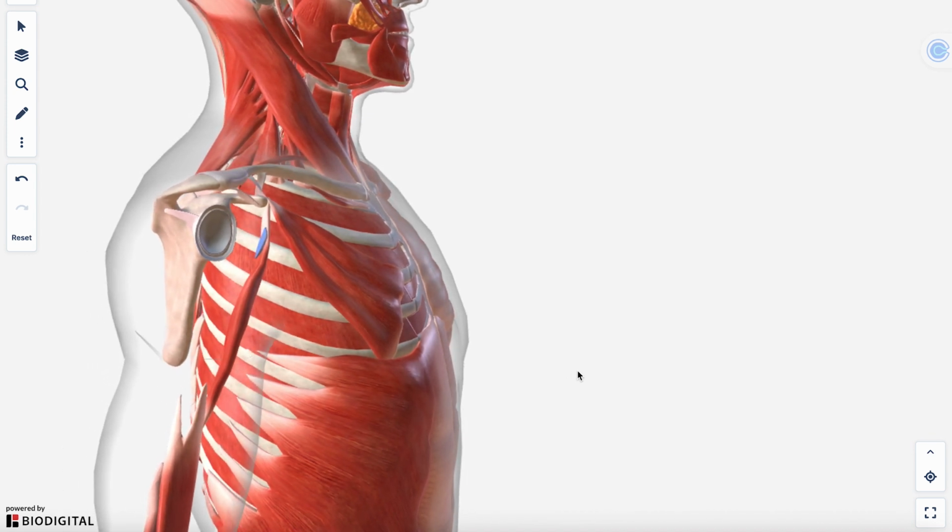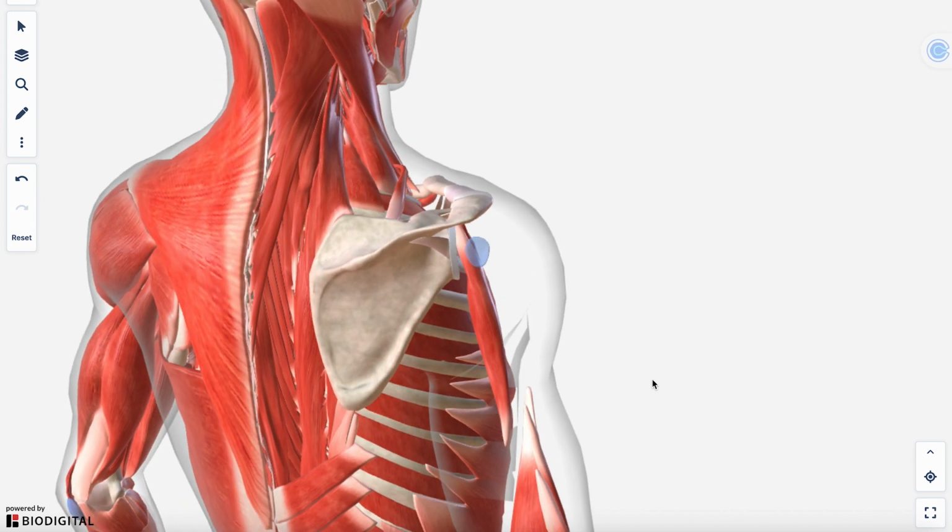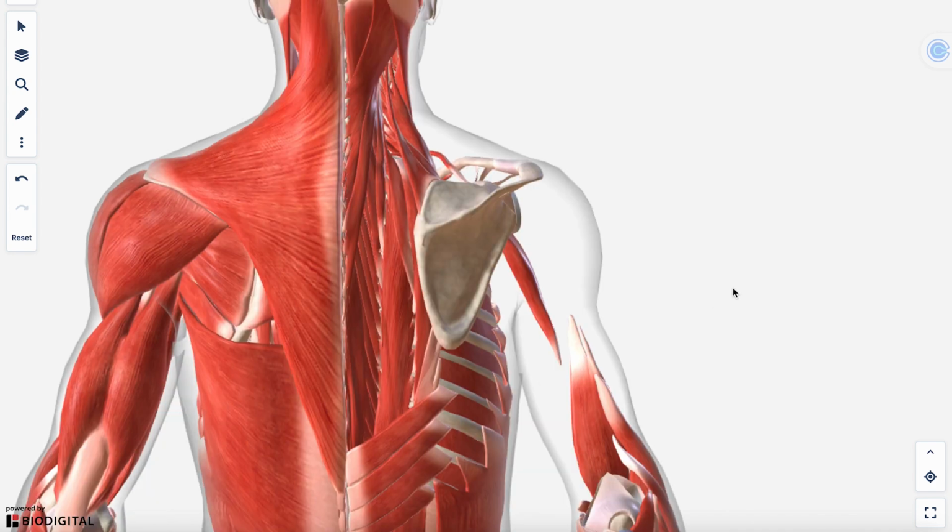So that is one of the key points that I want to emphasize: our scapula is not a true joint. There's no passive support or ligaments supporting our scapula, no bone to bone connections. It's purely supported by dynamic stability, all muscular support. All right, so now let's dive into the muscles.